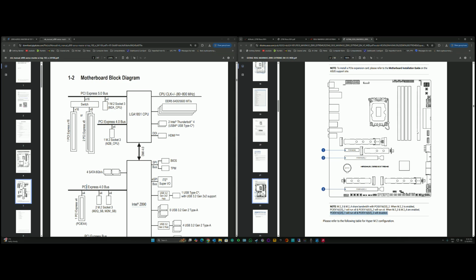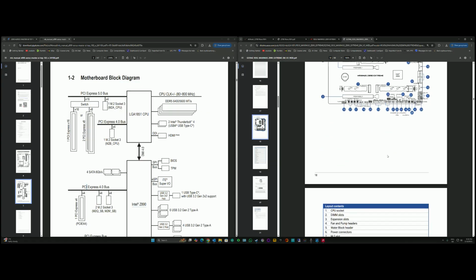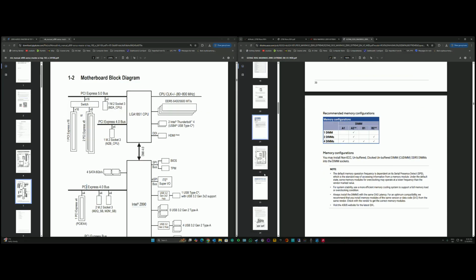So I don't know where it is in the diagram. Oh, there it is. Oh yeah, so you've got an extra 2 slots they give you there, which is pretty good. And that looks like it goes directly to the CPU from where it is. Go back down.